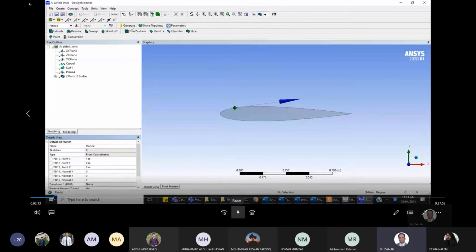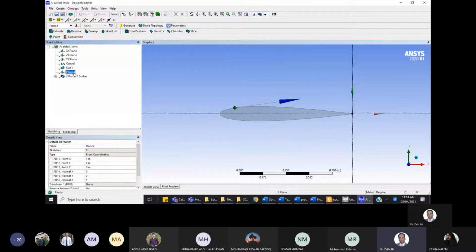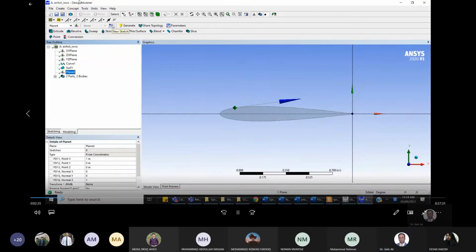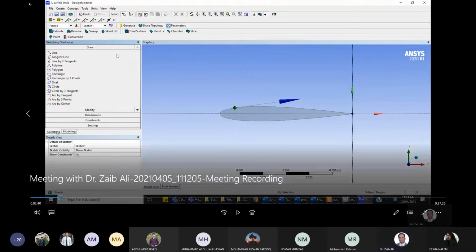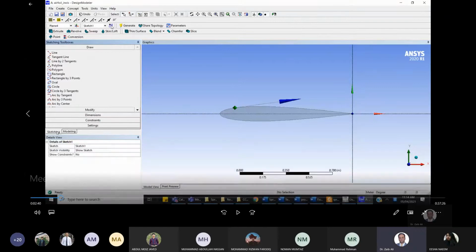And then what you want to do is click on this Plane 4 and click on this icon over here, new sketch. Make sure the new plane is selected before doing this. So click on this icon, new sketch.